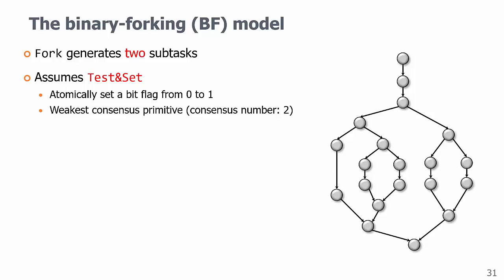Test and set is the weakest consensus primitive, and in Herlihy-Shavit's notation, it has the consensus number to be 2, meaning that only two processors can reach consensus via test and set. We know that once test and set is allowed, it can be used to implement join.